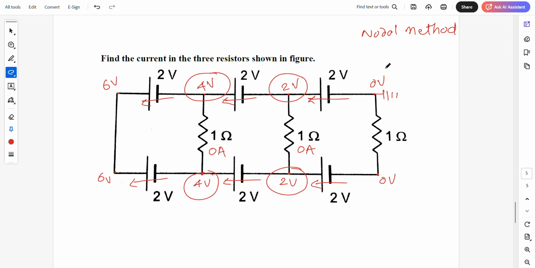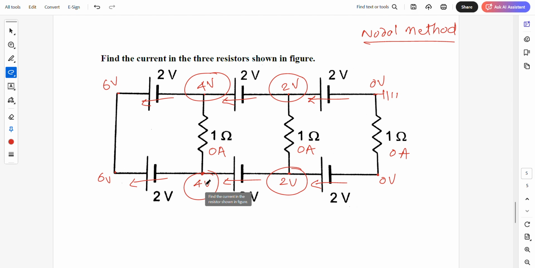See how easy it is. If you know the nodal method, it is very easy to solve these kinds of problems. What is the current in all three resistors? Where are the three resistors? Again here 0 volt, 0 volt, again it is 0 ampere. No current will flow here, here, or here. Hope you understood. I think these many problems are enough on Millman's theorem.